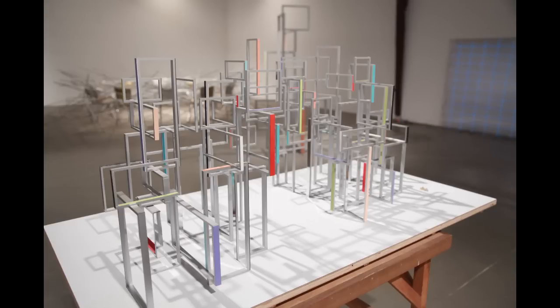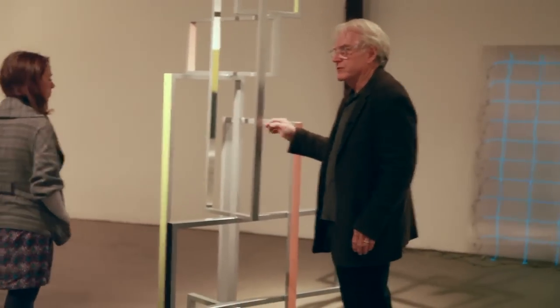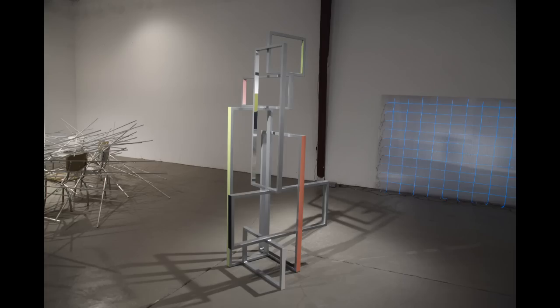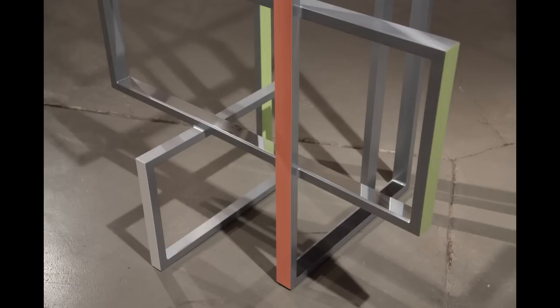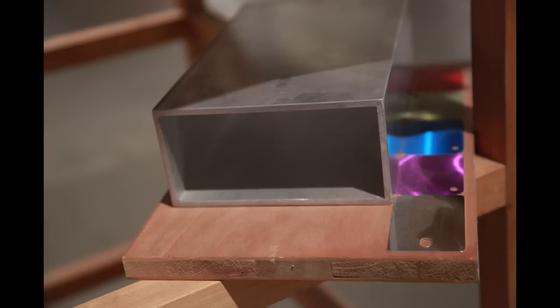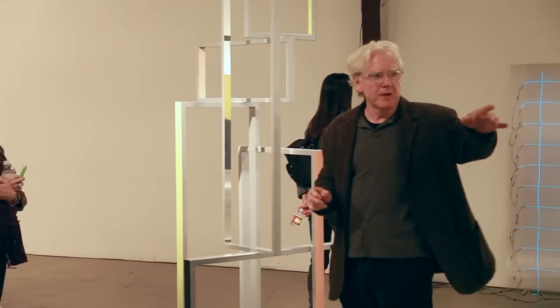And this was a piece I had at Barry Whistler's, and this is the method of construction. It's this hollow aluminum tube that's been powder coated, and then these colors are applied later on, after the powder coating process. This is actually just a real exterior house paint on this, but for the piece at Love Field, it's going to be an automobile finish. And then these are applied later. But it's the same method, and this is the material, the aluminum tubing.